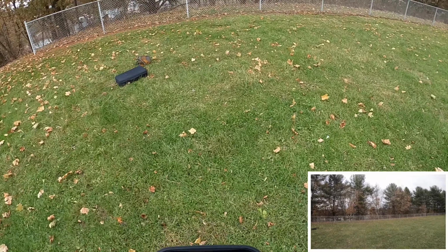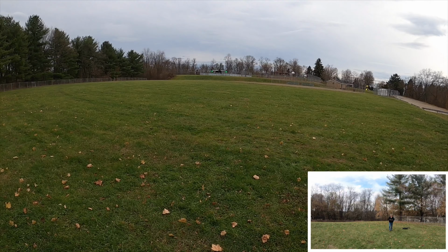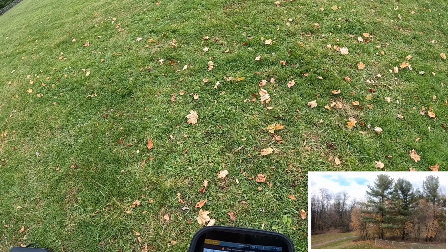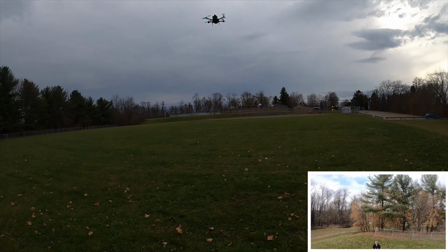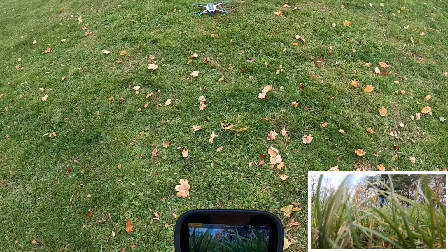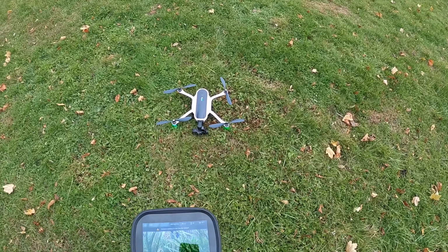All right, that's good enough. Ascending to a safe height soon. Okay, I'm bringing her back, man. I'm bringing her back. Karma's battery is very low. Returning to you. Let me just land it. Good night, nurse. Karma's okay. Battery is too low for takeoff. All right.